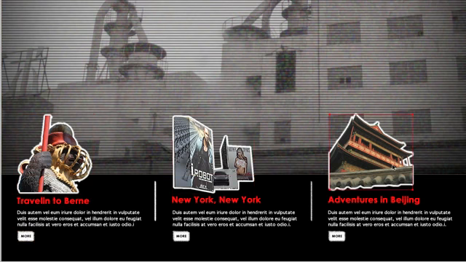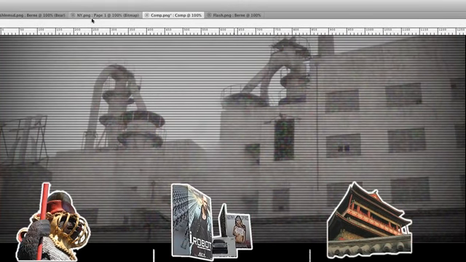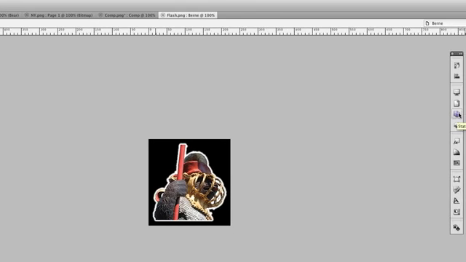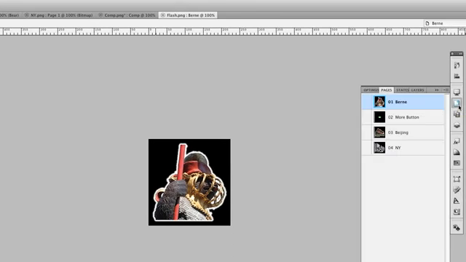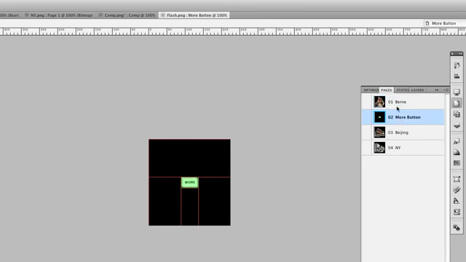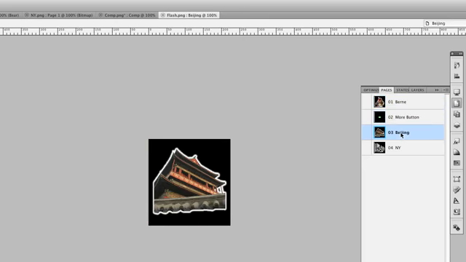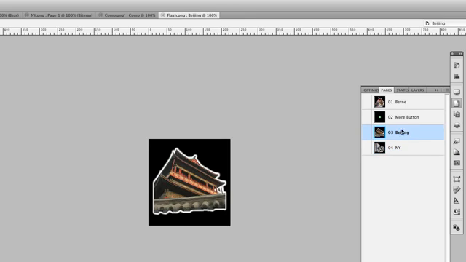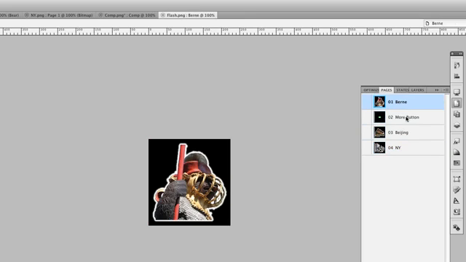That's all I need. So what I did was I took the images and put them in a separate file right here called Flash PNG. It's just a series of pages with each of the images. So there's the Bear and Bear, there's the More button, there's Beijing, and there's New York. Okay, so I've brought those in.